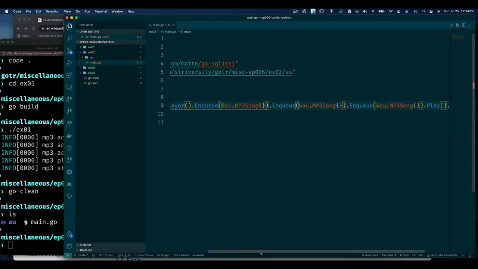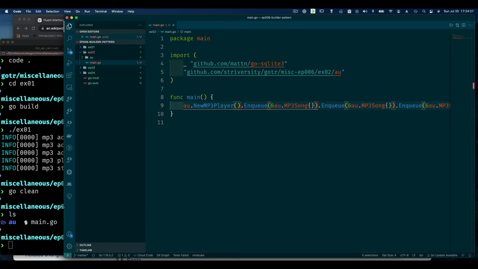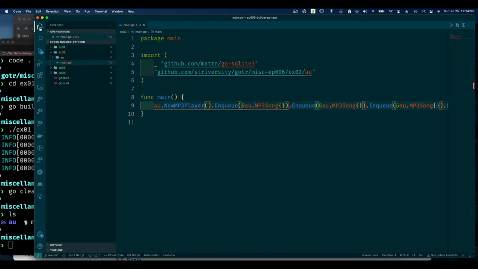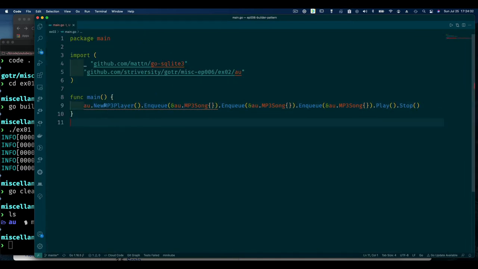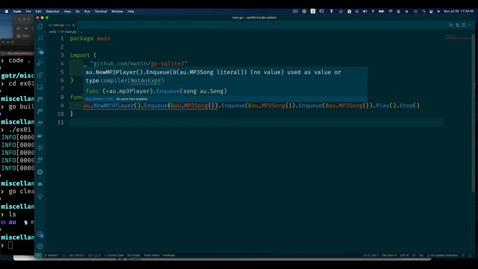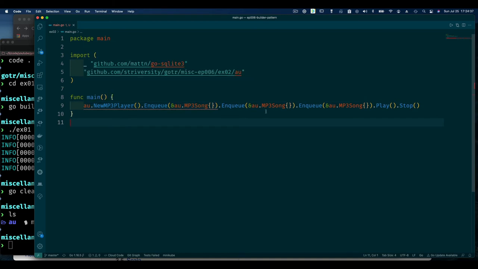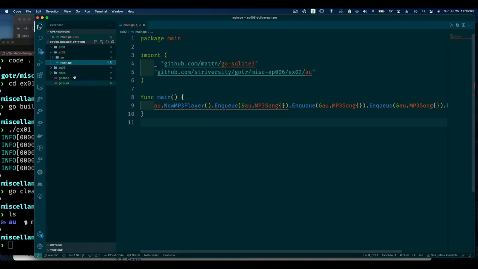So that what we have is, let me open this a little bit. Maybe I close this. So what we have is this returns a player, and then we call enqueue. Enqueue returns another player, or the same player, and then we can keep enqueuing and then return play and then it returns stop. What would it take to be able to support an interface like this? This is the Fluent interface, or you're going to see people call it method chaining. And like I say, it's related also to cascading, but they're different. So what would it mean to implement it to support this?